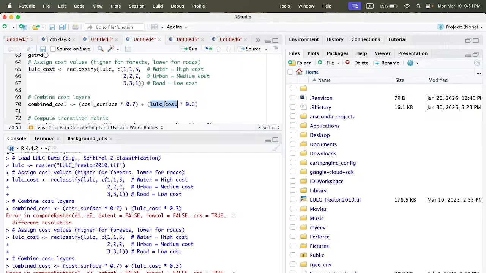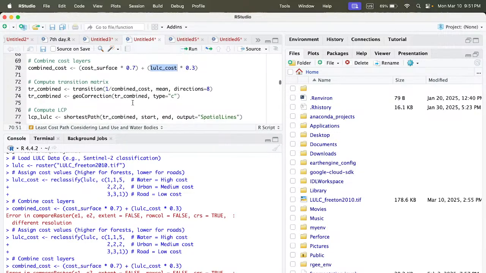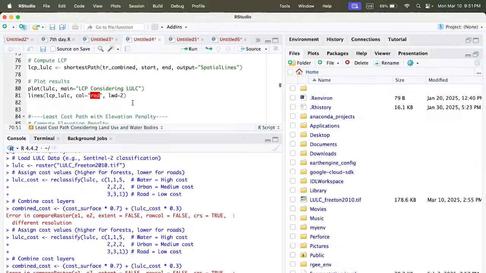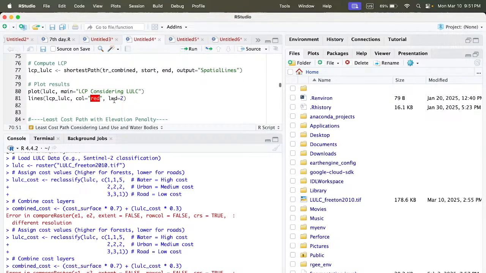Suppose 30-meter DEM data, land use land cover also 30-meter, then we find that result. Otherwise it shows this type of problem. Okay, different resolution. So when you do this you also try to use the same, then I hope it will work, and the rest of the code is the same.